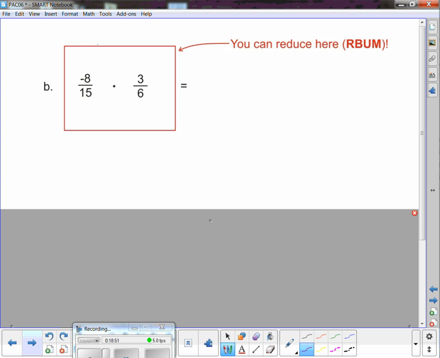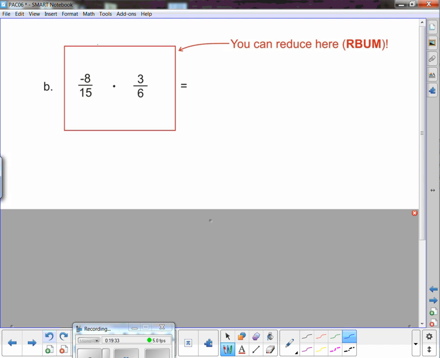Now remember, you're not adding. Don't mix up adding and multiplying. Don't write this. It would be different if you had a negative 8/15 and a positive 11/15. And that one, we don't really know what the answer is going to be yet, because we got to see which has the most, right? When you're adding and one's negative and one's positive, the answer could end up positive or it could end up negative. But we're not adding, we're multiplying. And every time you multiply a negative times a positive, you get a negative. So make sure you don't lose track of the negative.